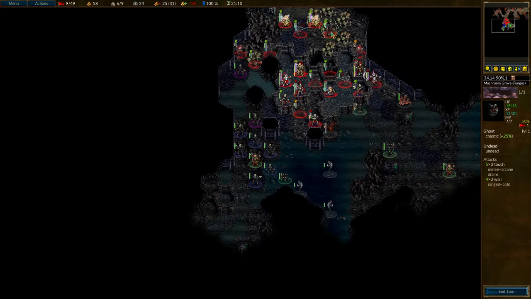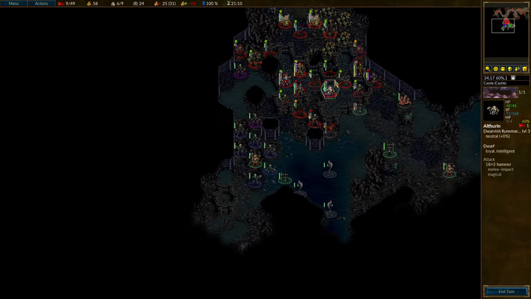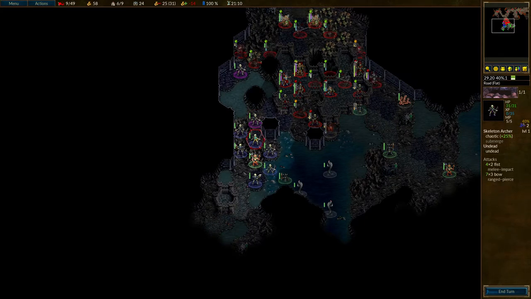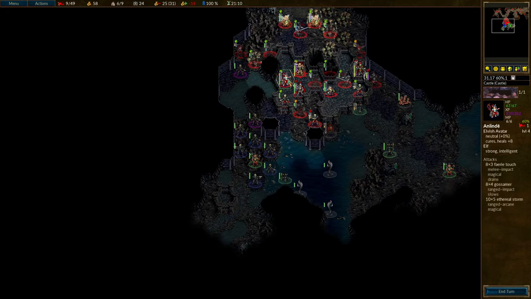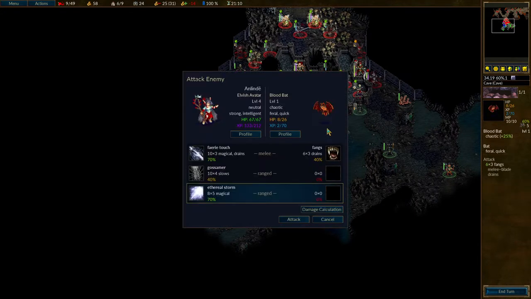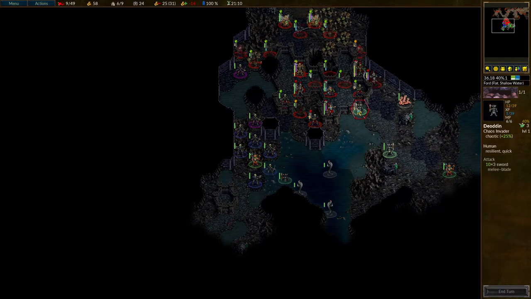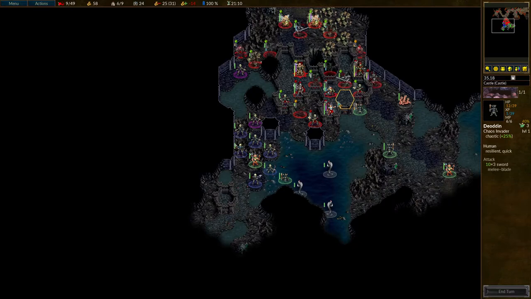Who should I send in for this job? I'd like it to be someone who can actually kill this bat, because I don't want the bats flying around unchecked. Could be Anlinde. But no one can actually reach her where she is, so yeah, why not? There's a bit of overkill there, but eh.